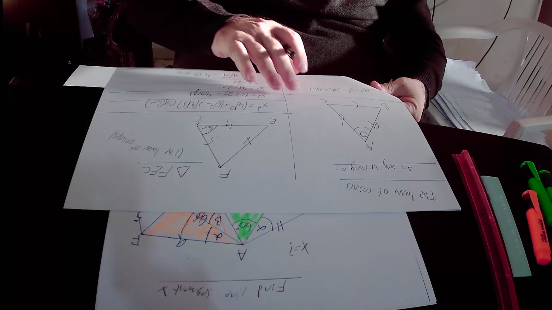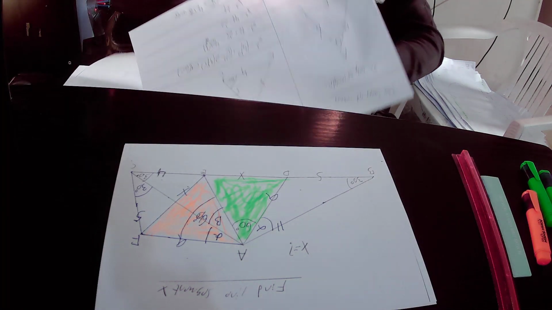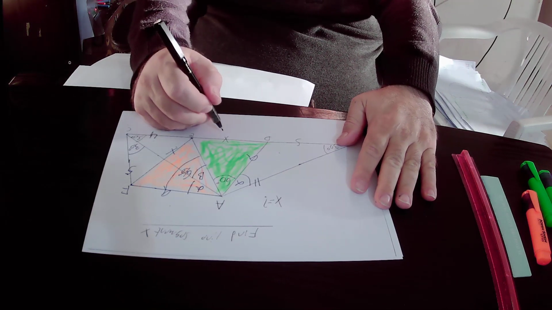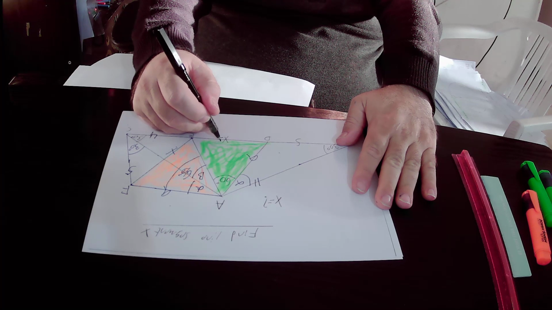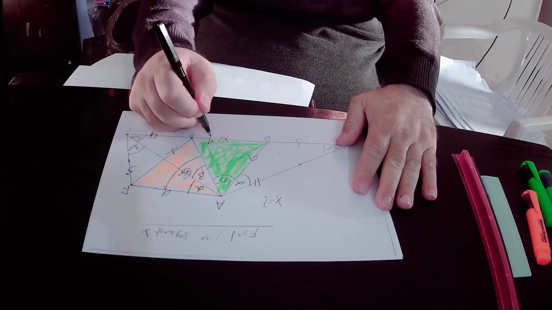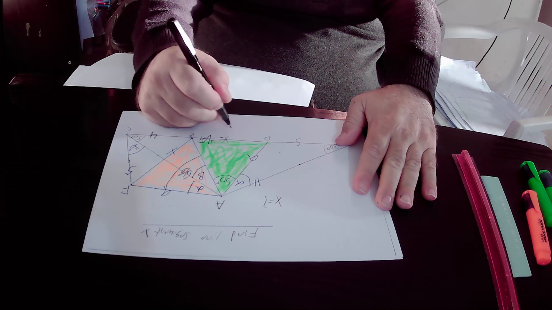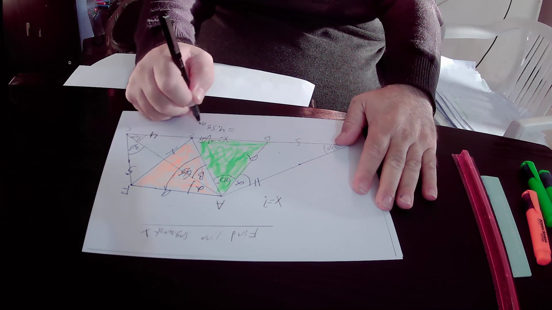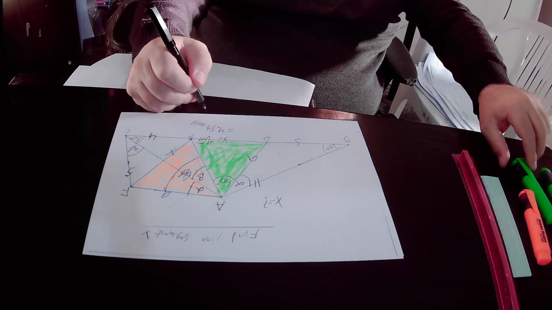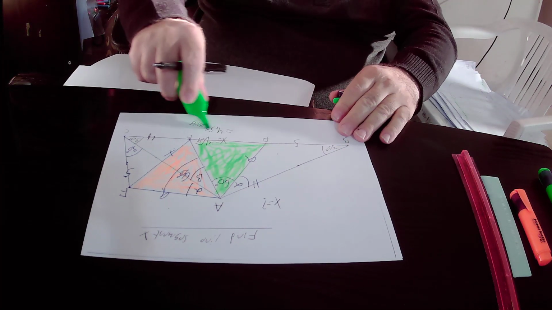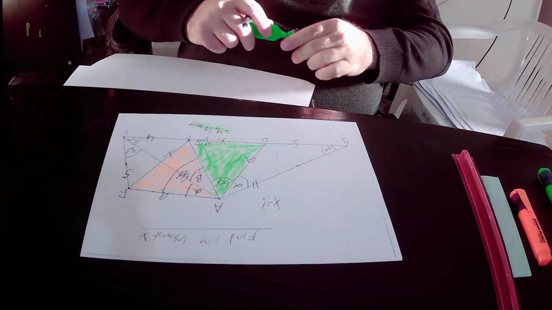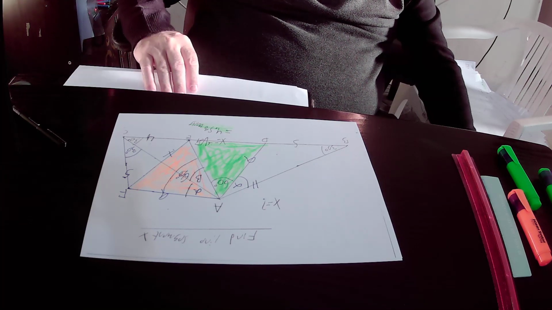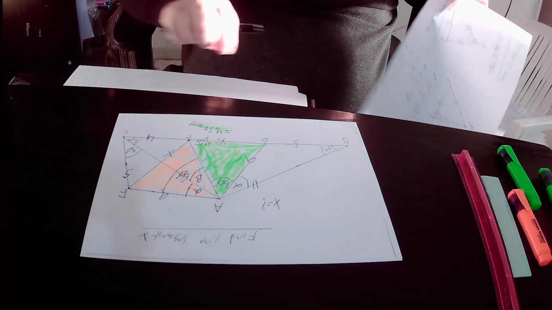So the answer to the question is that line segment DE, which is equal to x, is equal to the positive square root of 21, or in terms of numbers it is equal to 4.58 units. Okay, so we finished with the first question. In the next step I will present to you the second question.